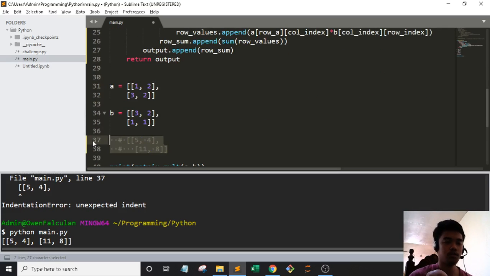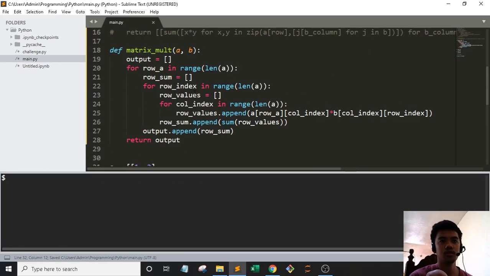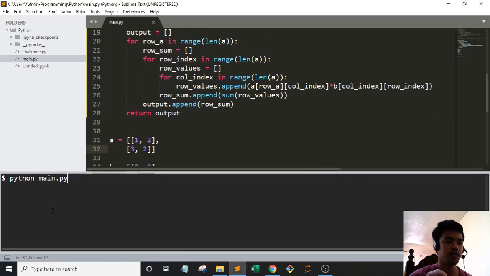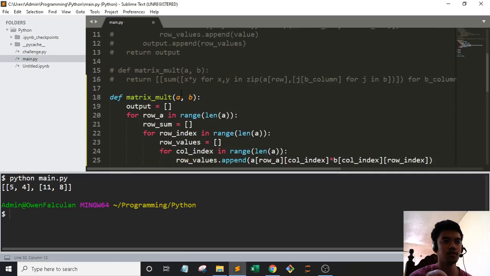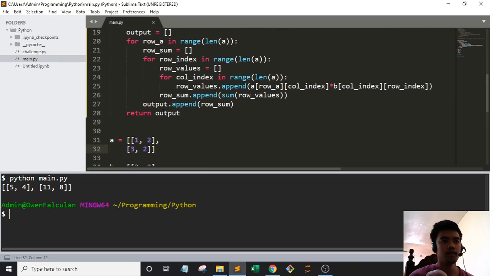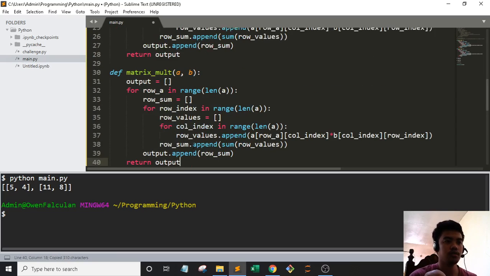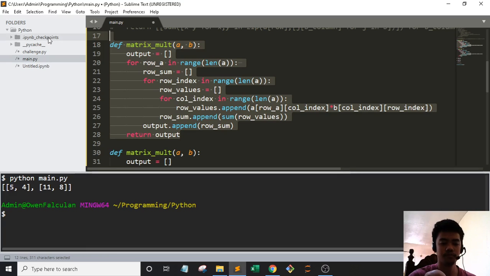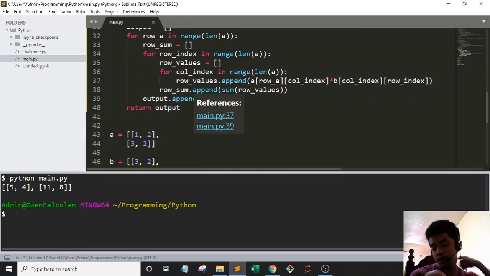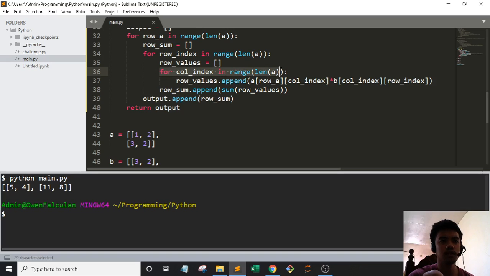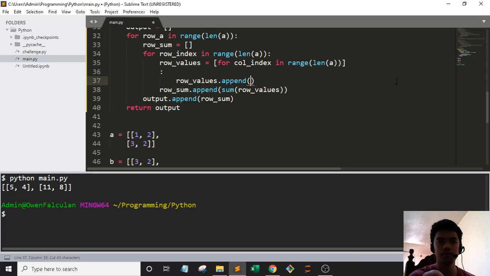So let's try. So python main.py, 511. Okay. And we can also convert this into a one-liner. So let's try it. First one, we will be starting at the innermost for loop. So for col index, and then append row values append this one. Okay.